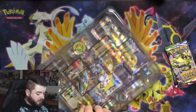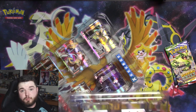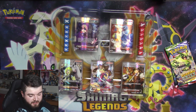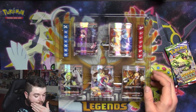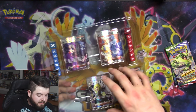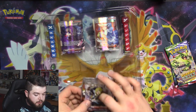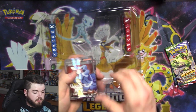Alright, now let's look at the cards — the meat and taters. What we have here is a line of full art trainers — these are supporter cards like I was just talking about. We're starting off with the Pokémon: we have a Shaymin EX secret rare and a Yveltal EX secret rare, and these cards are badass — they seriously look so nice. I think the gold border looks incredible.